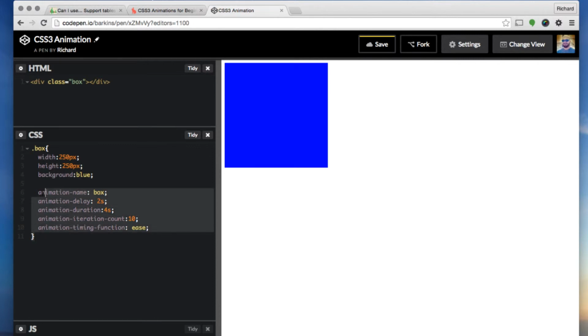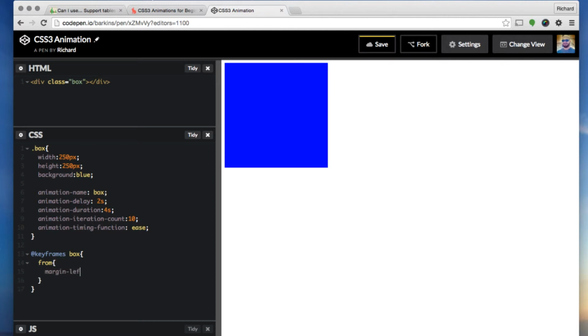Cool. So we have our properties laid out, but there's no animation occurring because we need to set up our keyframes. And that's the next step in bringing it all together. So let's go ahead and do that now. And the way keyframes work, and I'll show you a couple of different ways of utilizing them. So keyframes, and then the name of the animation. In this case, we called it box. This could be anything you like. Box, perfect. And in here, we're going to set our from.